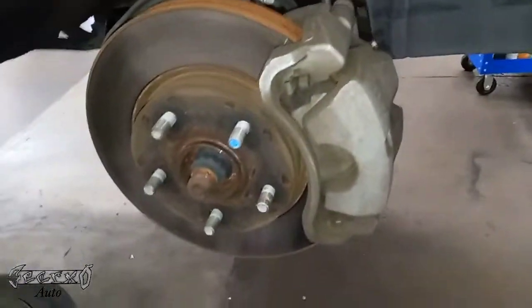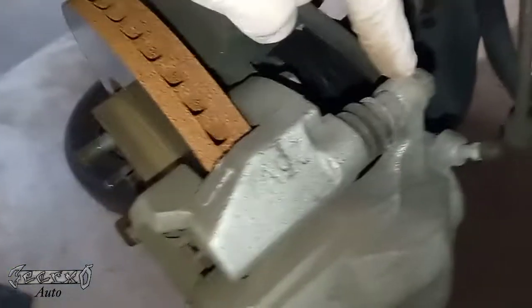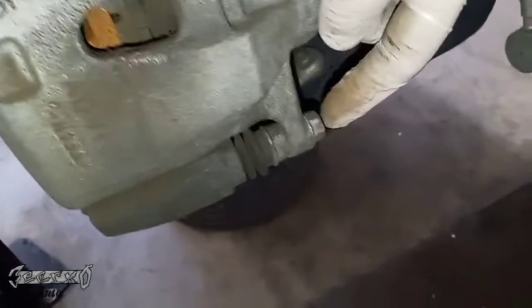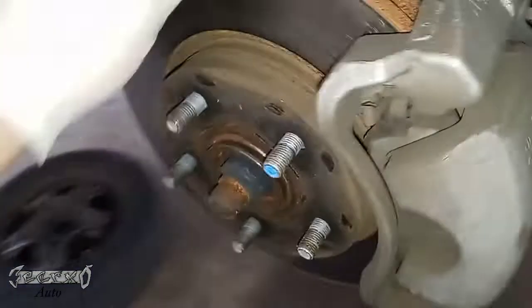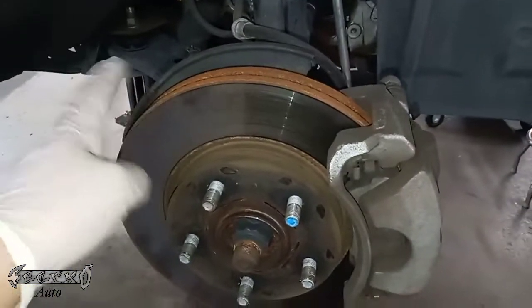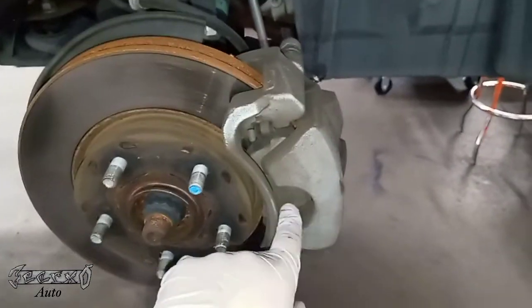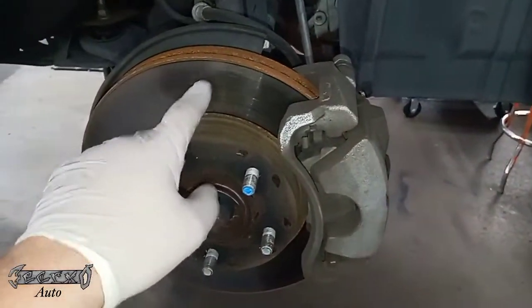After removing the wheel, here's the rotor and brakes. I'm doing the rotor and the pads. The caliper bolts are here — there's a 14mm on top and a 14mm on the bottom. I'm replacing the rotor and the pads. If you're just doing pads, you could take the caliper off, put your new pads in, and save the rotor. But since I'm doing everything, the bracket has to come off too. The bracket is a 17mm, top and bottom, similar to the caliper bolts. I'll be showing you how to get those off.